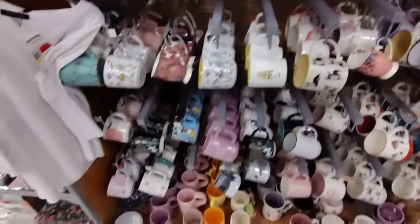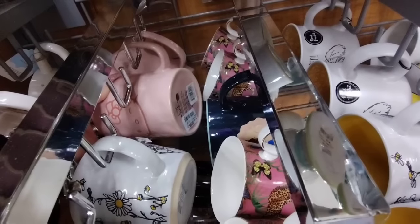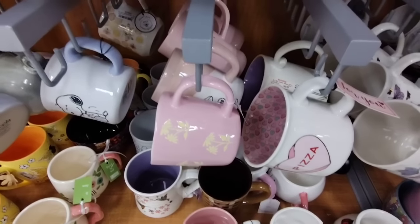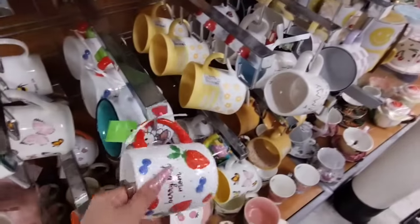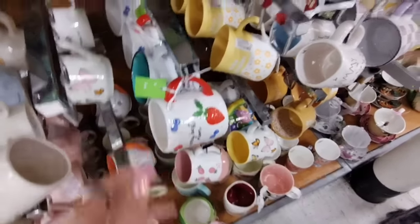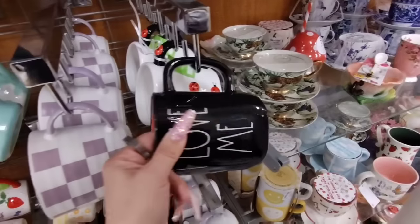It looks like someone came and took all the Hello Kitty mugs - oh, there they are. She's cute but I don't need her - I have enough. This one is $5.99. There's a grandma mug with a handle, and a Mom coffee cup. And then you have the yellow daisy - these are all going to be $5.99. Then you have another strawberry mug at $4.99. Look - red, white, and blue right there, 'Very Best Mom' - that's adorable, $5.99. And I love the 'Love Me' mug at $5.99.